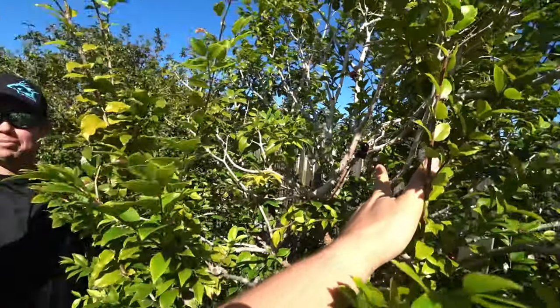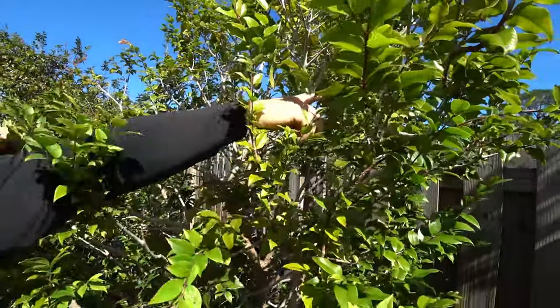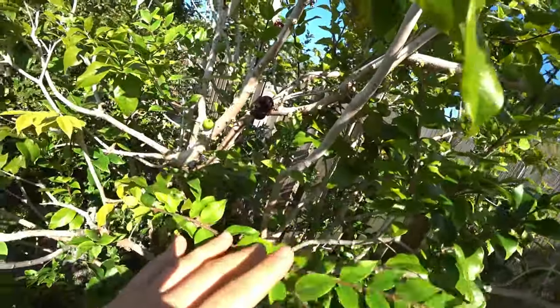They get this big. Look how purple these are. No way. Yeah, so these are still growing. Oh yeah, these have a long ways to go. Oh, so yeah, here's a green one. This is actually not even fruiting heavily. This thing fruits almost year round.